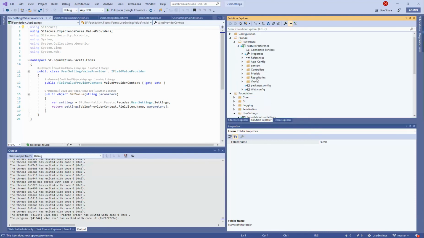You'll also find feature.preference, which has that preferences list component I demoed. And it's just a standard XA component. The steps I went through building it are very similar to what I did for the Slick Carousel XA component, and I wrote a pretty detailed blog post in terms of all the pieces that go into it. It is implemented as an XA feature. So after you install it, you can go add this module to your site, and it'll create the necessary data folders and things like that that make it easy. You just drag and drop that component onto the page. And that's really it. And we can take a look through this code if you really wanted to.